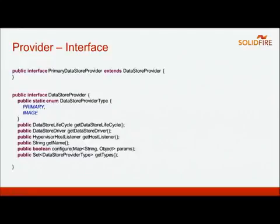So we just extend this Datastore Provider interface, and it has all of the methods that the provider class needs to implement. So what you can see here is just some of the basics, the Datastore lifecycle, the driver itself. If you're interested in events when a host is added or removed from CloudStack, if your plugin needs to know about those kind of events, you can register a listener here as well. Basic get name method. So in my case, I might just return SolidFire. And configuration is your opportunity, we get into this method in a second, to actually set up your provider. And then the bottom method is a way of saying whether you're a primary storage provider, secondary storage provider, maybe you're both. Returns just a set of data. In my case, I'm just primary.